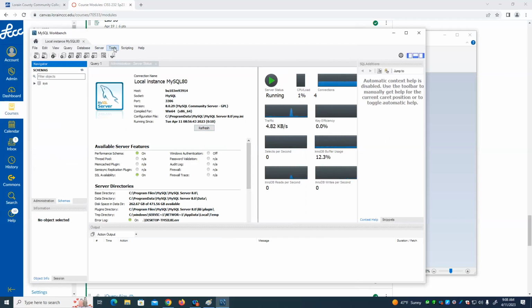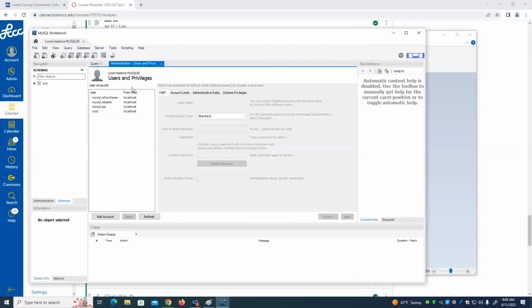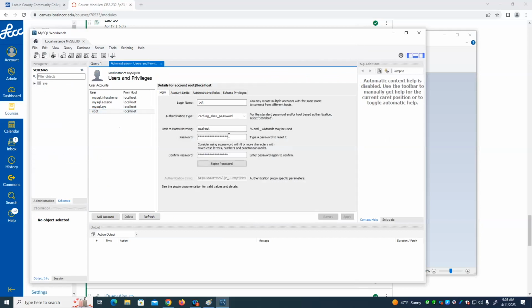First thing I'm going to do, though, is change the root password, just to show you how that's done. If you go up to server, users and privileges, you can select the root and you can give it a password. Since no one else is going to be connecting to this server and it's not containing sensitive data or anything, I'm going to give it a real simple password that I'll remember. Simply password. It warns me that it's weak. You can even omit the password if you want to. All right. And then I click apply.